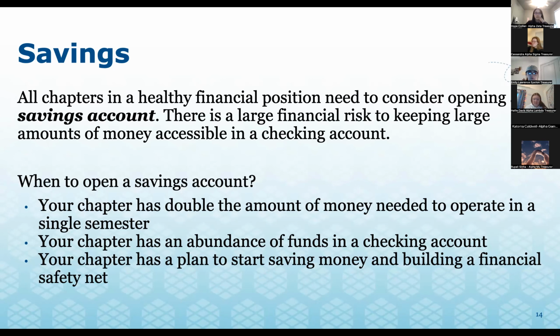And then if you have a plan to start saving money, so maybe your chapter is operating on a zero basis, where you're bringing in just enough money to operate for the year, again, that's totally fine. We are a nonprofit organization. The goal isn't to make a ton of money off of our members, especially on the chapter level, because you don't have staff, you're not paying staff, you don't have other operational expenses. We as a national organization are covering all of those expenses for you. So you shouldn't really have an abundance of money.